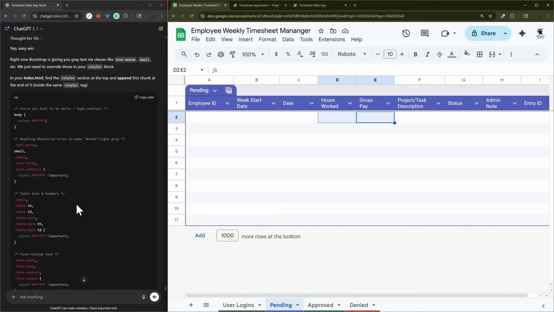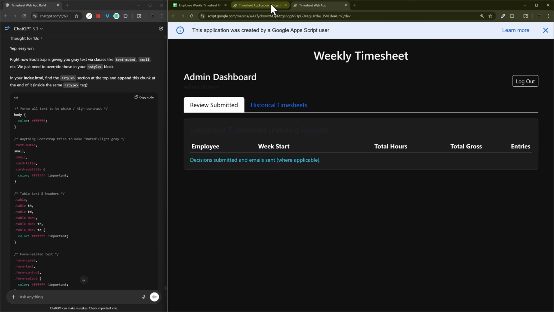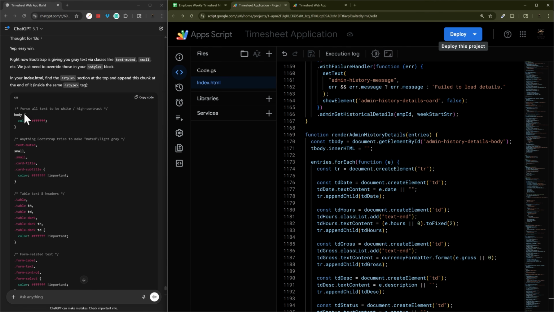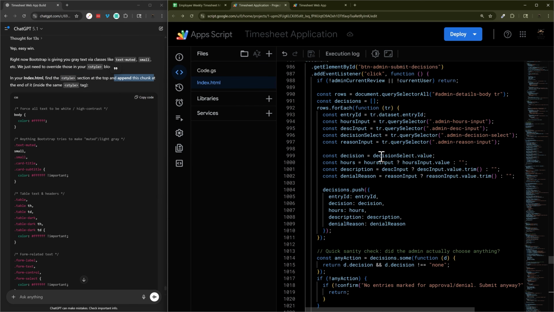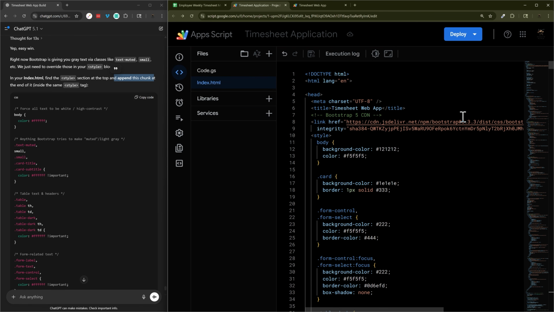So let's see what happens here. We'll go back and index, find style, and this chunk at the end of it. So scroll up, take a look here. So here's our style.